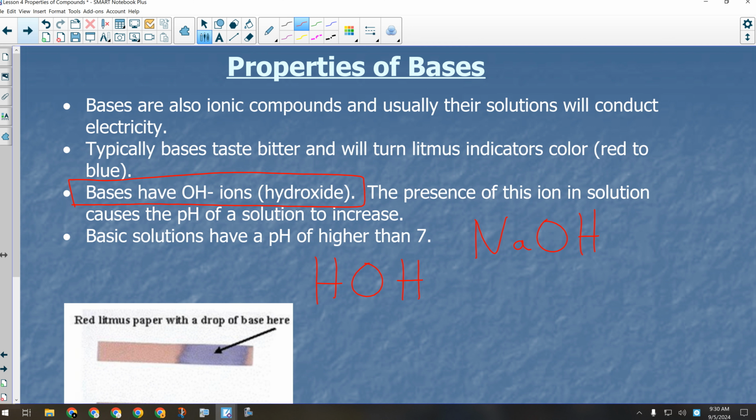Because water is weird. We're going to have half a lesson here later that's all about water and why it's weird. If there's a rule in chemistry, water's almost always the exception to it. It just does a lot of weird things. So bases have OH ions in them. Anything that is an ionic compound that ends in OH is probably going to be basic. Now, would this stuff be basic?